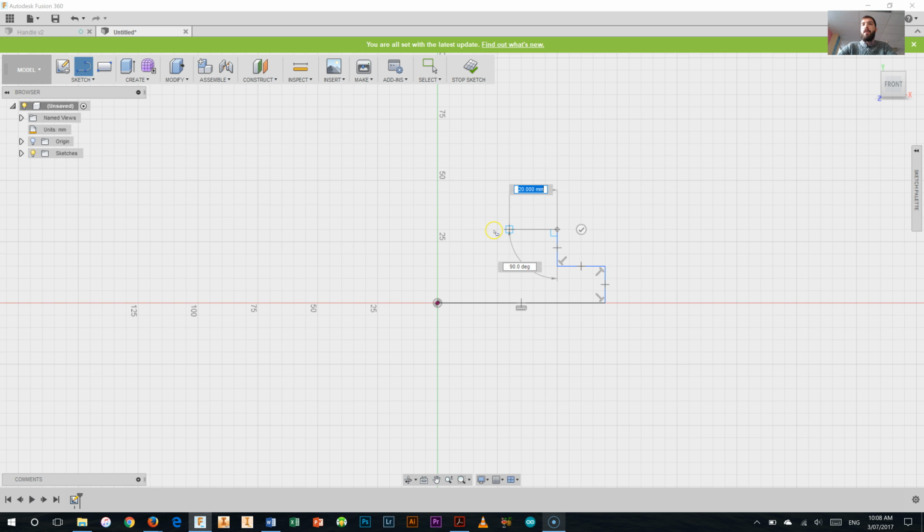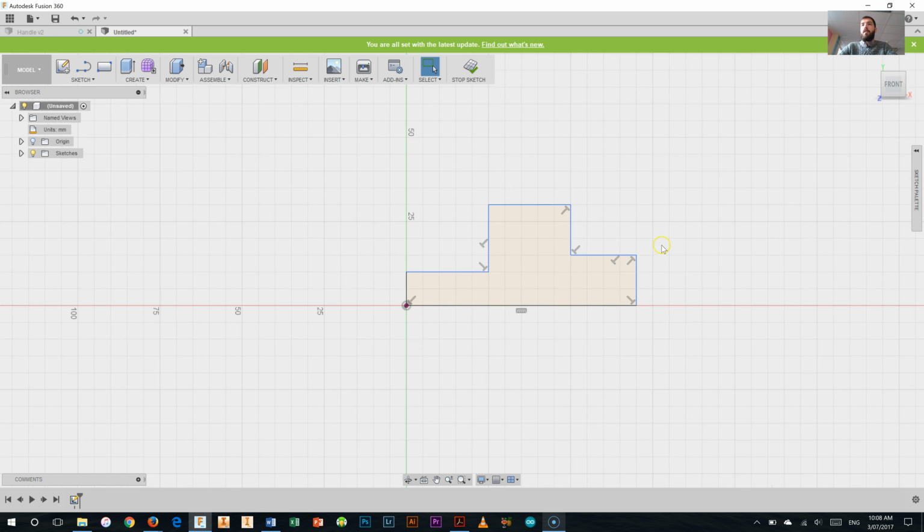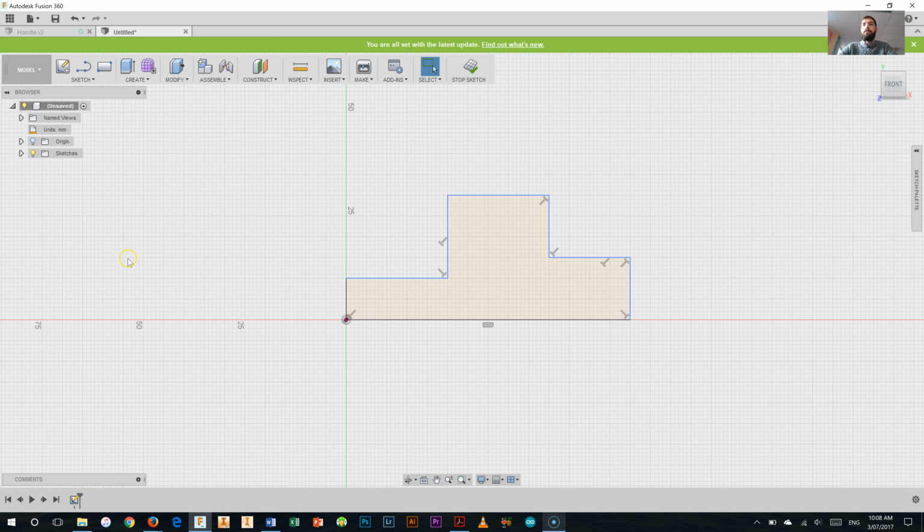And I'm just going around a basic shape here, and you can see here in my basic shape that all my lines are blue so far, apart from the very bottom one. And what that tells me is that all of my lines are unconstrained at this point in time, or certainly all the blue ones. They're not fully dimensioned and constrained on my sketch. And I've just lost my mouse, there it is. Now, I'm just using my scroll wheel to zoom in.